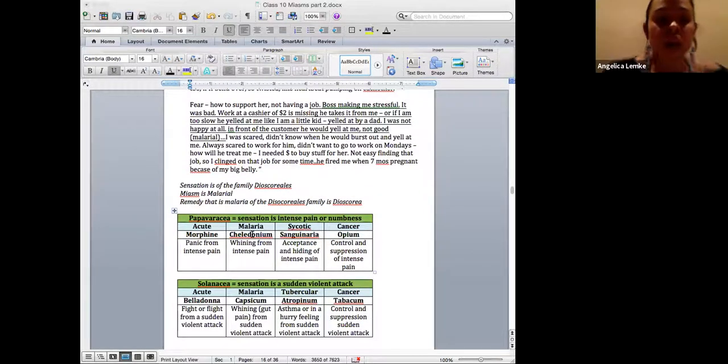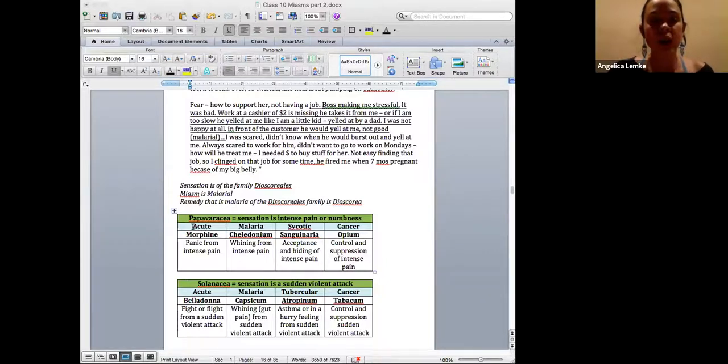Okay, so the Papaveraceae family is the opium plant family. It's the same as morphine, opium, codeine, right? So the feeling and the sensation of the plants in this family is feeling intense pain, or numbing out to the pain, like blocking the pain, right?